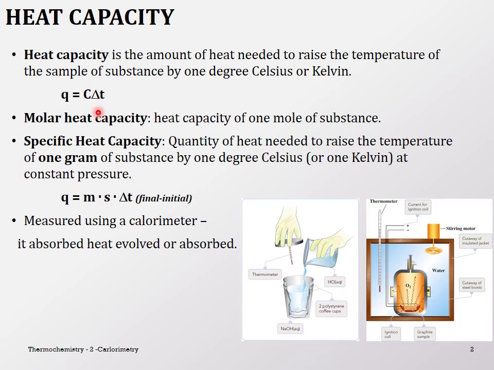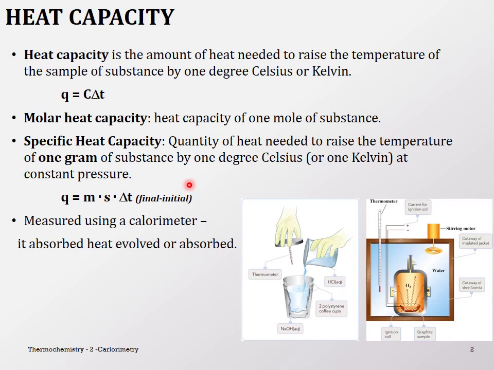If you were looking for molar heat capacity, then of course it would be the heat capacity of 1 mole of substance. So heat capacity does not include the amount of substance, whereas molar heat capacity is for 1 mole of substance. And then there is something called the specific heat capacity, which is for 1 gram of substance. Again, 1 mole of substance is really great when you're trying to compare moles to moles, but if you're working in grams, then you can work with specific heat capacity.